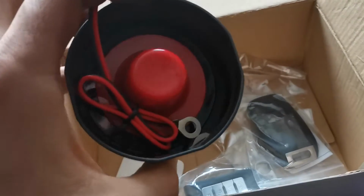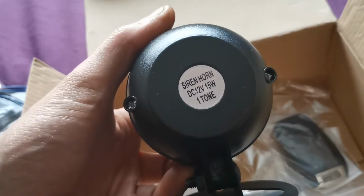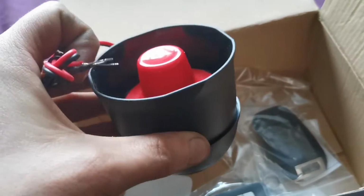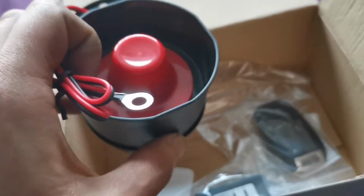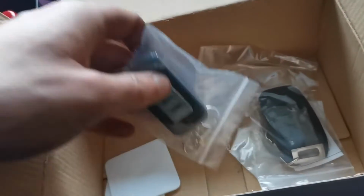We then have the siren as well. It's a 12 volt 15 watt one tone siren. I did at one point just put these contacts onto a battery just to see how loud it is, and made my poor mum jump, but let's just say she swore about that one, but oh well.